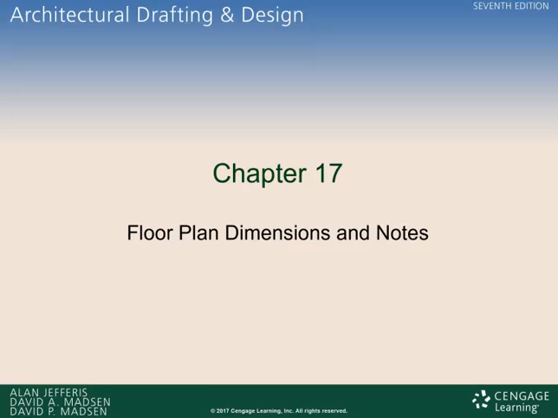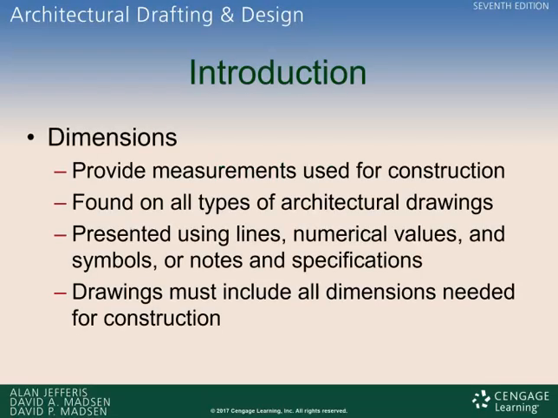Let's review some floor plan dimensions and notes examples. We need dimensions, and we provide dimensions used for construction, and these are found in all of the architectural drawings that we produce. They come in the form of numerical values, symbols, notes, a lot of lines and extension lines, and all drawings must have dimensions to be valid and to be used for construction.